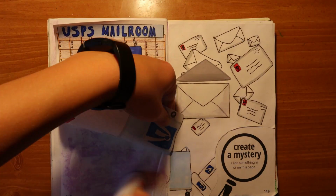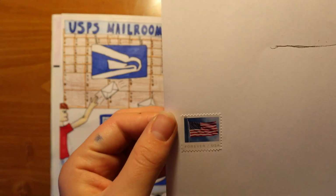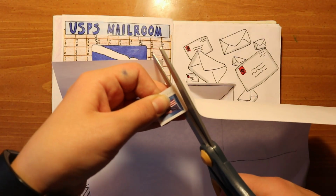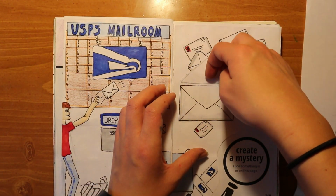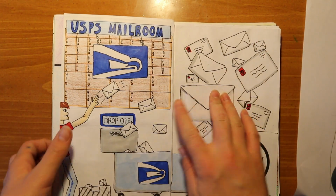I glued everything back together, and now I'm creating my stamp to add it in. So my idea was to add a stamp in. I guess I just thought it would be good to add a real life item that fits with the whole theme of the page, and I thought that a stamp would look cool, so I stuck it onto a piece of computer paper and then cut it out and stuck it inside my little envelope. And yeah, that is this page all completed.